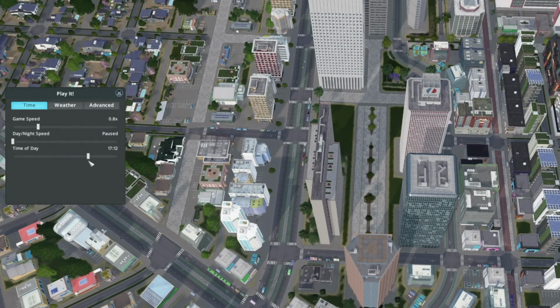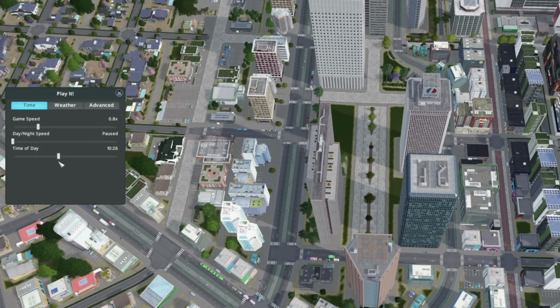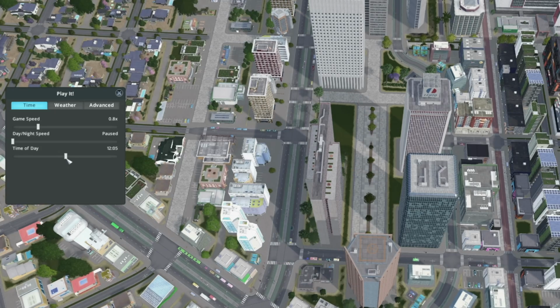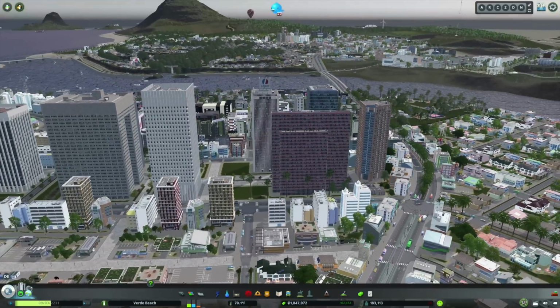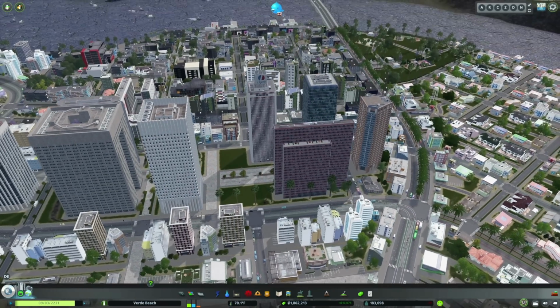And you can see that in this particular instance, I'm kind of worried about the shadows in the plaza area. And it looks like for a good portion of the day, there are shadows, but it's not the entire day. So that's just a thing to be aware of with taller buildings. You just want to make sure that you're not completely shadowing everything out the entire day.